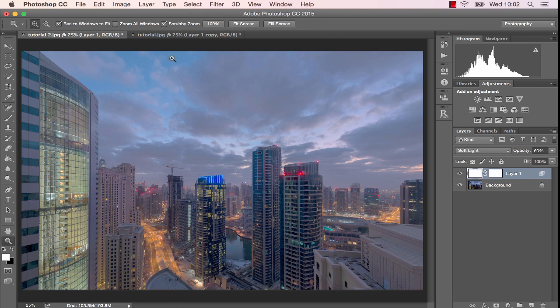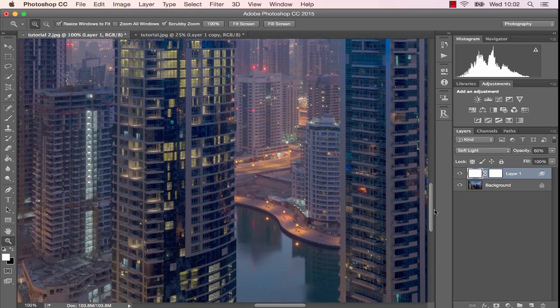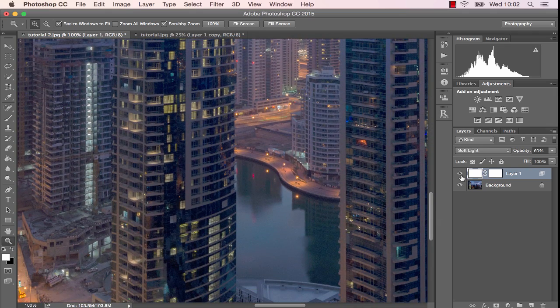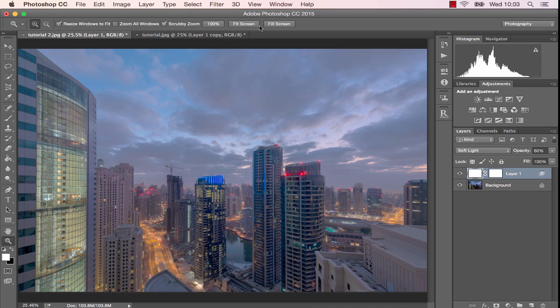And if we zoom in, we'll see that there isn't a great deal of noise or color noise being added during that process. Now this does depend on the scene and the quality of the file that you're working with. If it's an extremely dark scene and you're working with a low quality JPEG file, then you'll probably see a lot of noise and color noise. So be careful about how you use this. Ultimately, it's always better to bracket and definitely better to shoot in RAW. But if you do only have JPEGs, there is still hope.